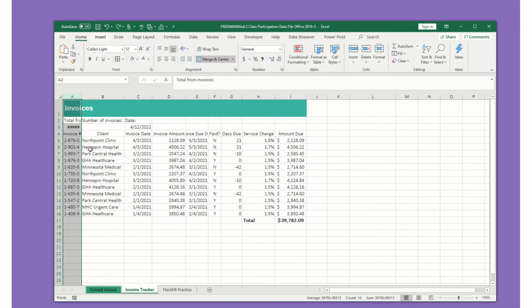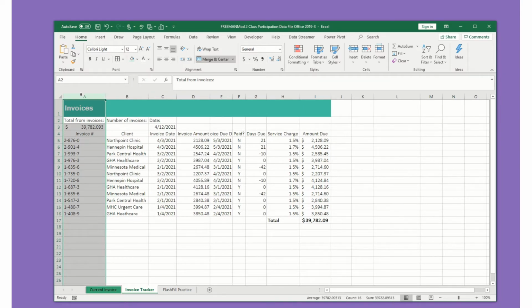And I'm going to undo for a second. So when you have numbers in a cell and there's not enough room for all the numbers to show, they look like pound signs. This does not happen with words, it only happens with numbers. So you'll see up here in A2 that this is letter characters, and that did not happen. When you have letters, it either looks like it's going over to the next cell if there is nothing in the next cell, or it looks like it's tucked under the next cell if there is something in the next cell. So we're just going to come up here till our cursor looks like two arrows with a bar in the middle and double click for our auto fit.